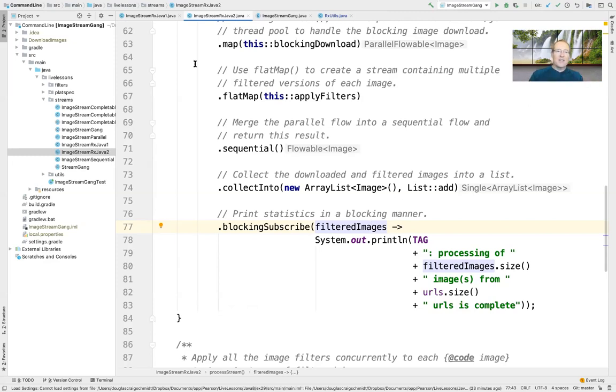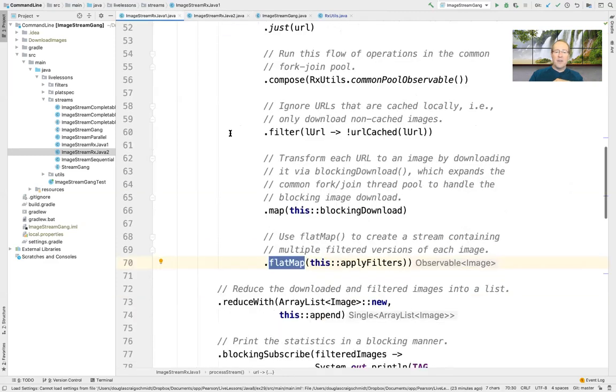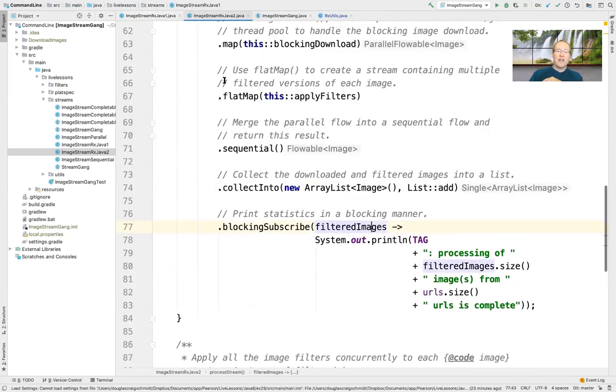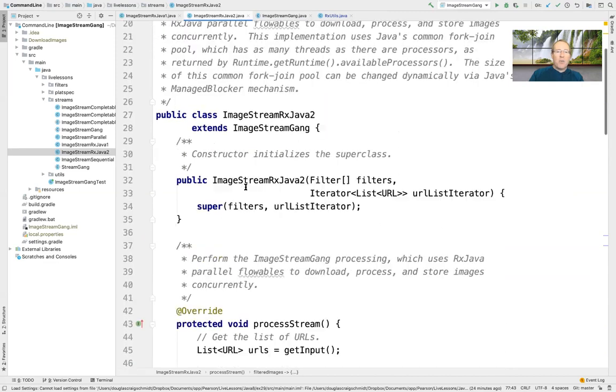And it, again, is very similar to the example we used earlier, except that before we used reduce with observables, and now we're using collect into using flowables. And I could have swapped those around. I could have reduced with flowables. I could have collected using observables. That doesn't really make any difference. Just using two different joining mechanisms, if you will, to gather everything back together. So this is a scatter gather like model using parallel processing. So that's basically what I wanted to show.